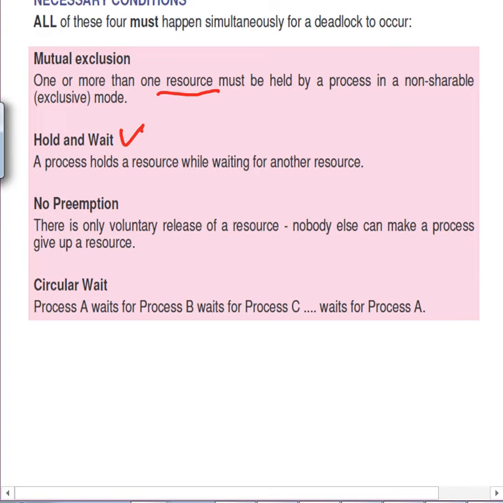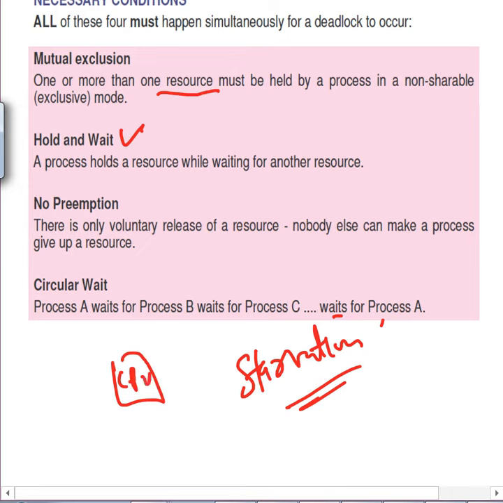There is one more thing called starvation. We should not confuse starvation with deadlock. In starvation, for example, this is the CPU, and there are processes coming in with priorities. P0 comes in with low priority. Say P1 comes with high priority. So P0 is put in a sleep queue, and P1 is given the CPU. Now we think that after P1 finishes, we give the CPU to P0, but in the meantime, P1 finishes and P2 comes in, which again has higher priority than P0, and so on.